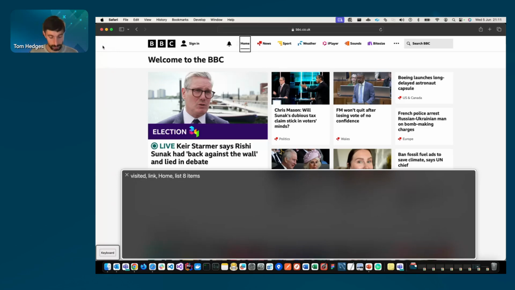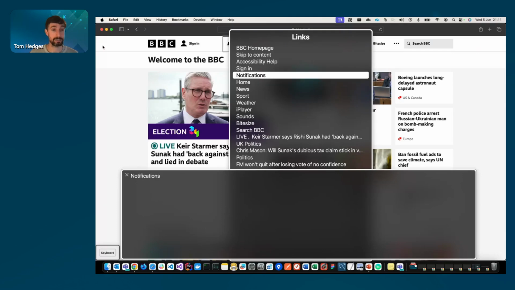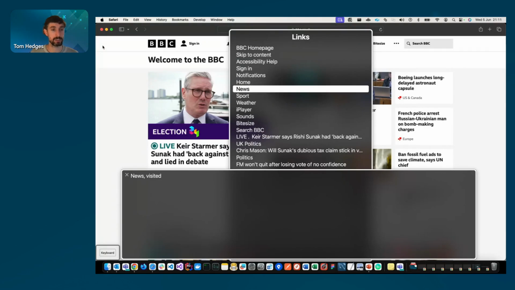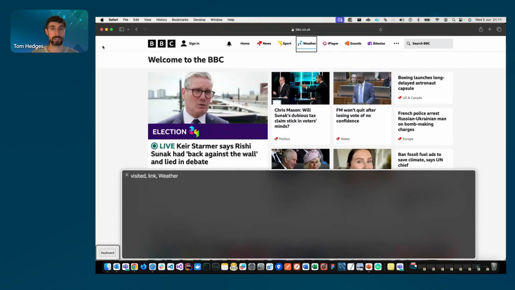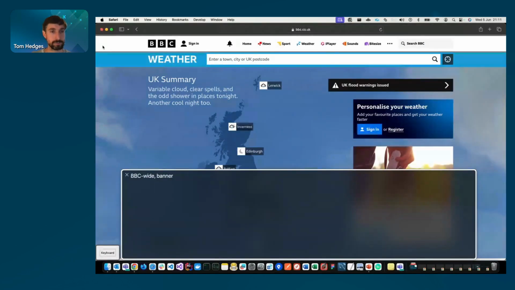But screen readers typically have some shortcuts built into them, so I can pull up a list, for example, of all of the links on a page, and I could navigate up and down this list. Some of these we've already seen, and I could go, okay, there's a link for news, a link for sport, there's a link for weather. That's what I'm looking for. Great. If I hit enter, it's going to jump me straight to that link, and I can hit enter again to interact with it.